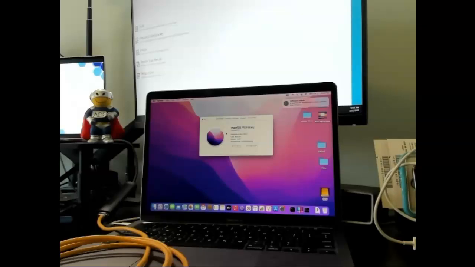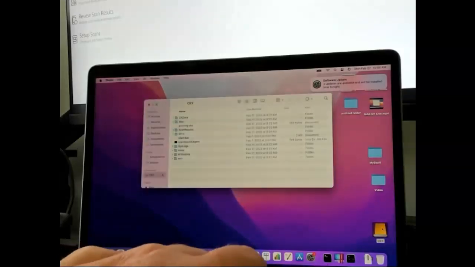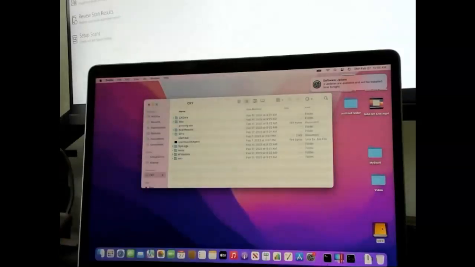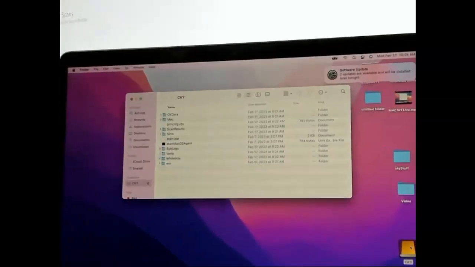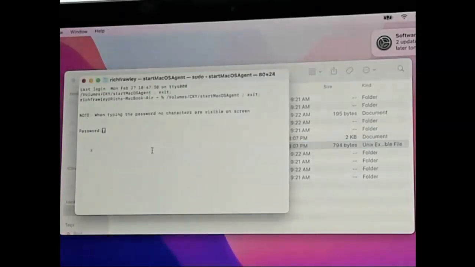And let's zoom in. I'm going to go to my collection key, and we're going to open the collection key. On the collection key is the Start Mac OS Agent. We want to start that, so I'm just going to double click on there, and I'm going to enter the credentials.